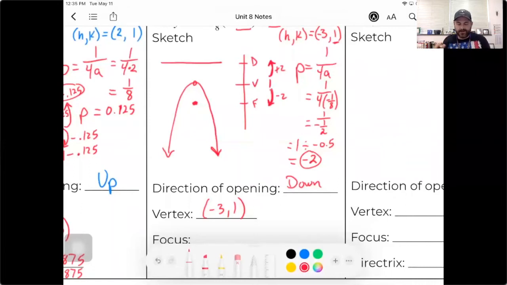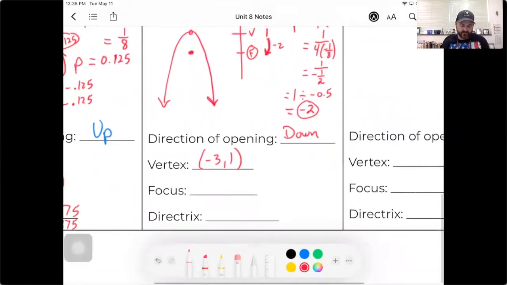Because you're technically adding a negative and subtracting a negative still. When you add a negative to find your focus, it's the same as -2. When you subtract a negative, it turns it into plus positive to find your directrix. Either way, this picture kind of helps you know which one's which. So from that +1, when I add 2, my directrix gives me 3. So my directrix, I actually found that one first, is the equation y = 3.